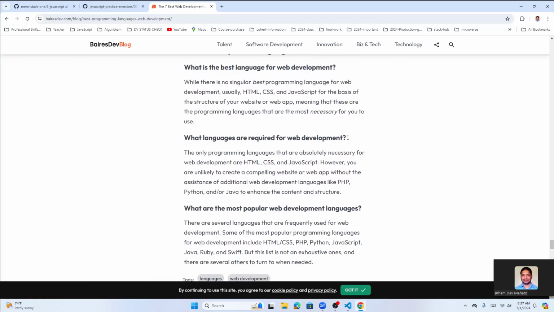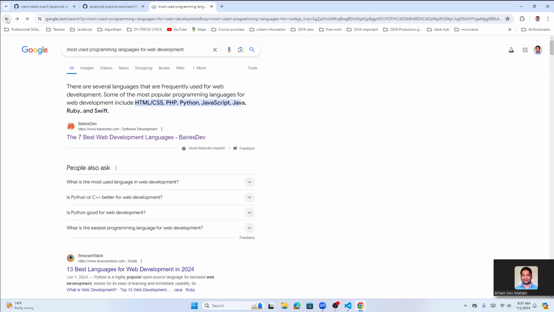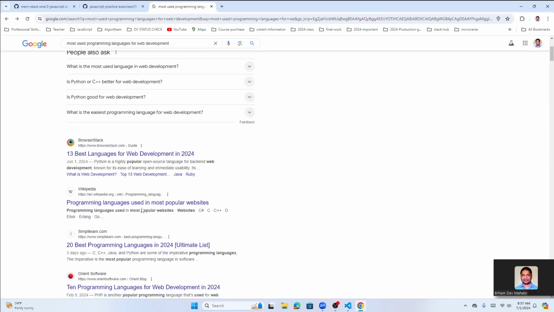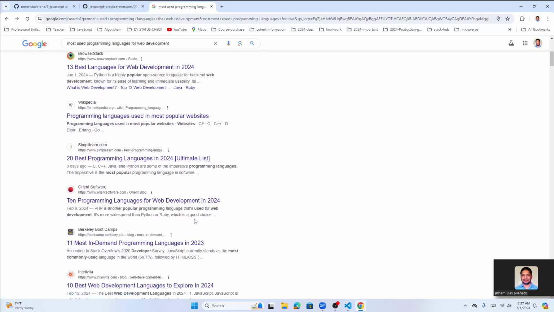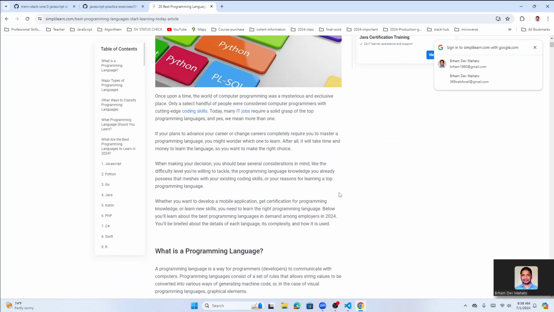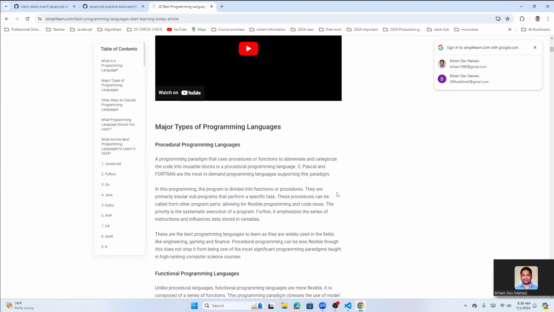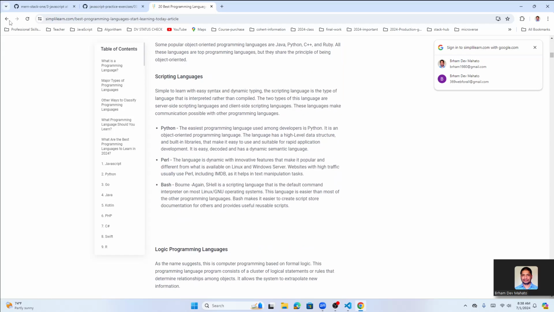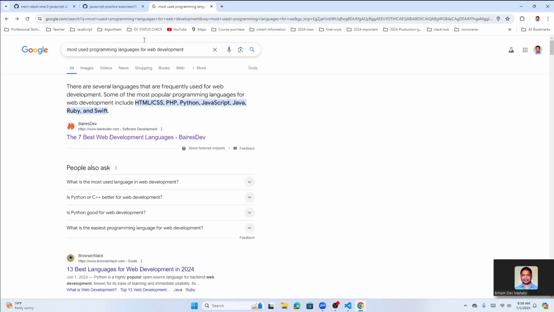What languages are required for it? No, not that. 20 best programming languages in 2024, right? Fine. For web development. So, let's search like this, right?